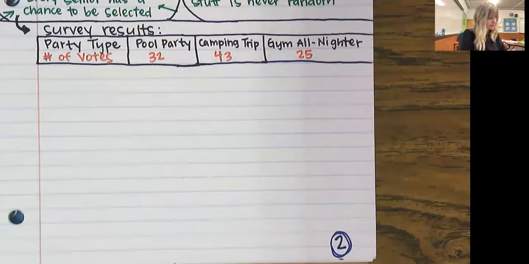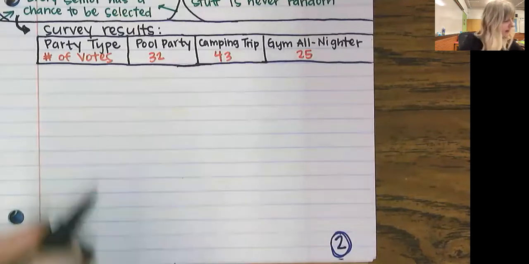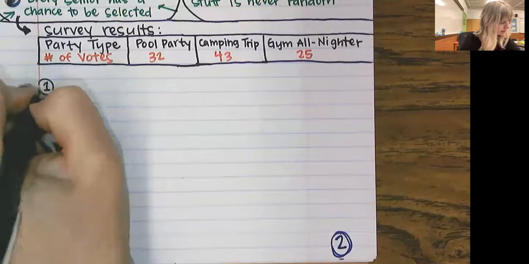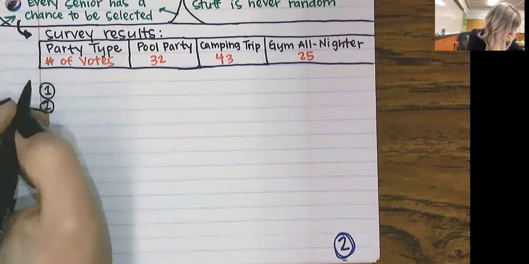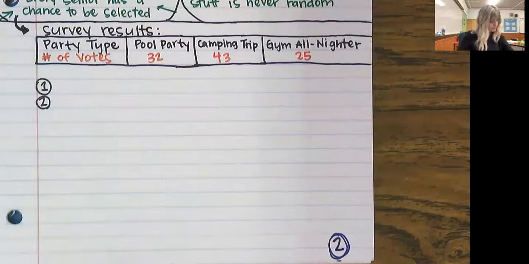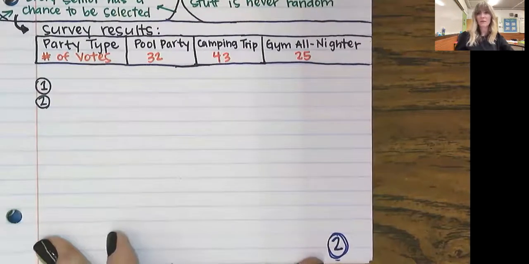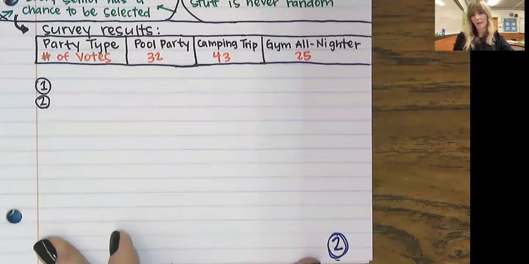So I'm going to skip a line so we can get this set up, and then I'll show you what you need to write. We're going to put number 1 right here. Right underneath it is going to be number 2, and that is going to take up the rest of it, which we're going to do A, B, and C. Okay, let me show you what the questions are so that you can get them written down.